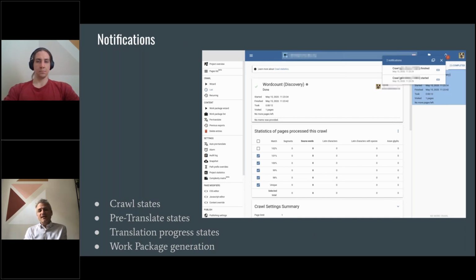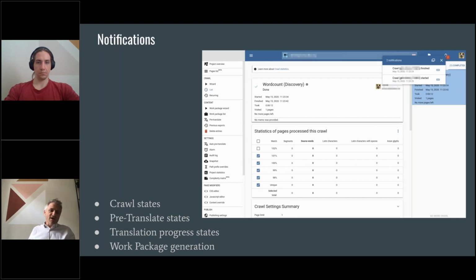Because these crawls can take a really long while, we finally had the time to move over from the dashboard to a new notification system, so that even if you start a crawler, in the top right corner of the screen we will be able to indicate whenever a crawl is finished. This way you do not have to keep updating the screen, hoping for the end of the discovery. And not just crawl.